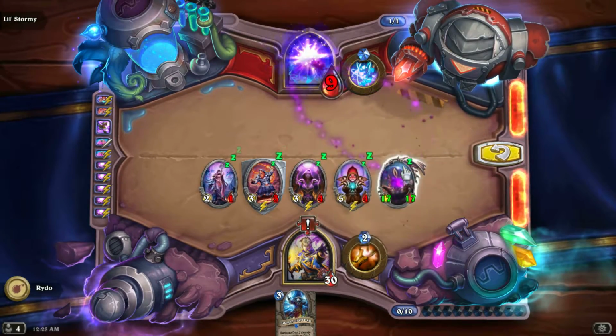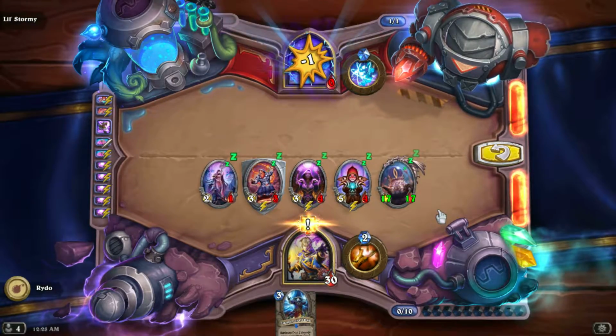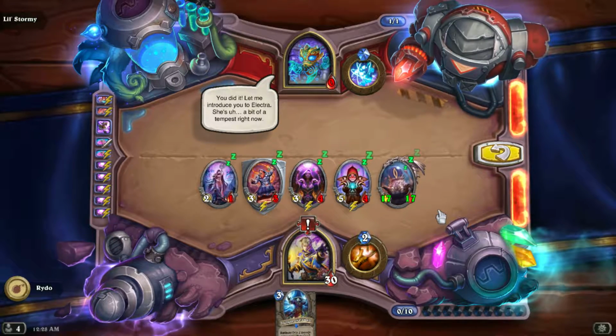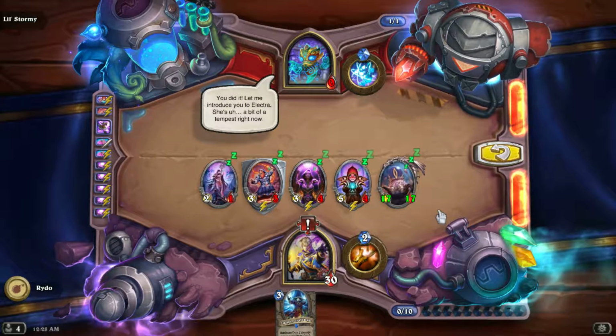Whisper of the Old Gods, Cthulhu. He was kind of a cool idea. He didn't ever get done. They really didn't do anything with it though. Let me introduce you to Electra. She's a bit of a tempest right now.